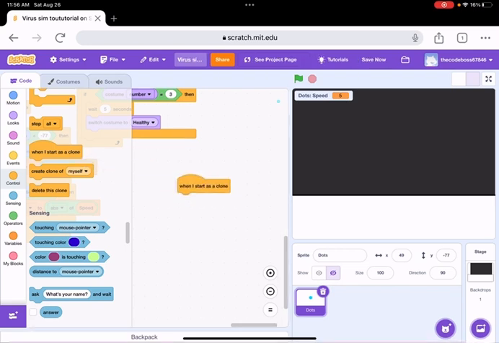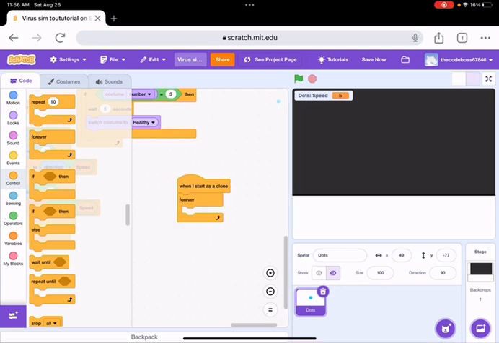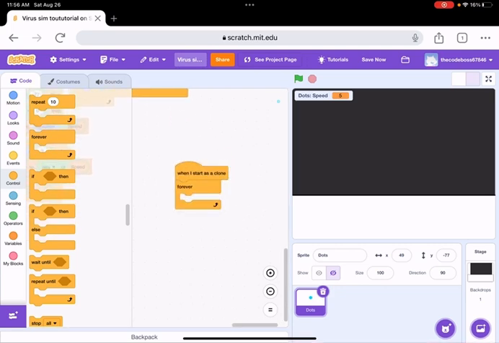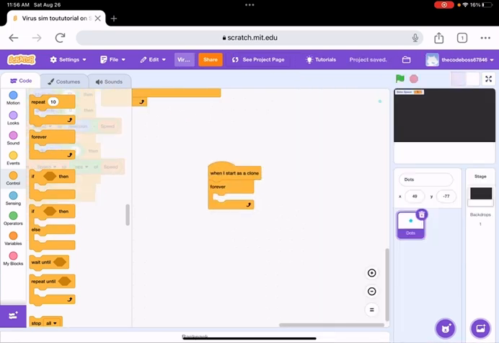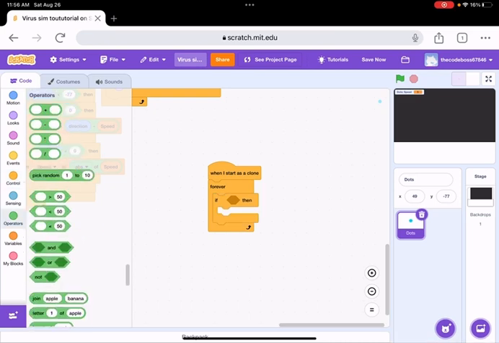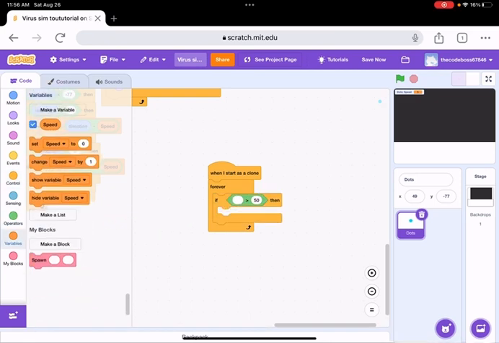Okay. When I start as clone, forever, if speed is greater than 5, then we set speed to 5.